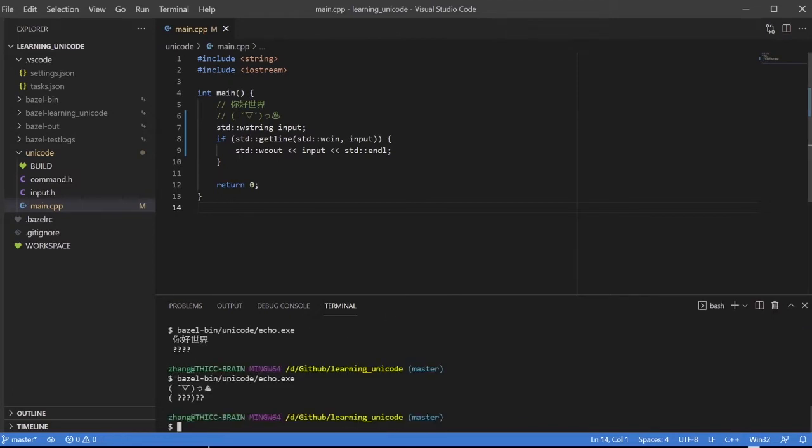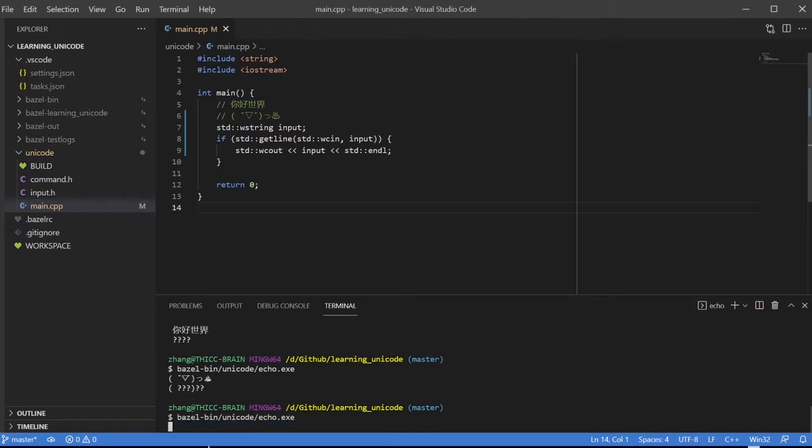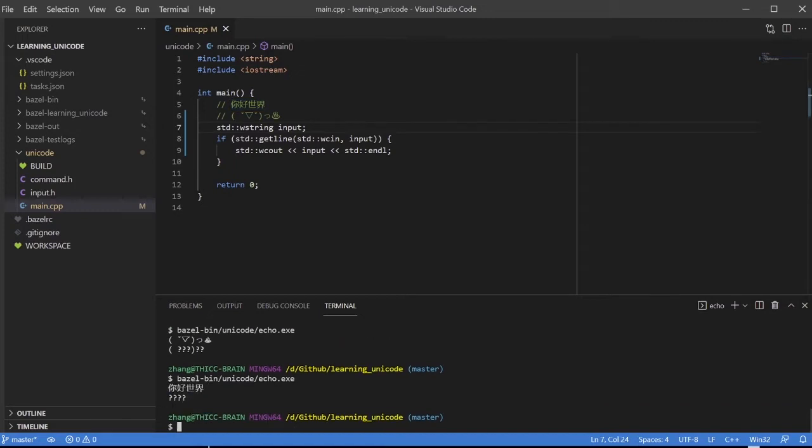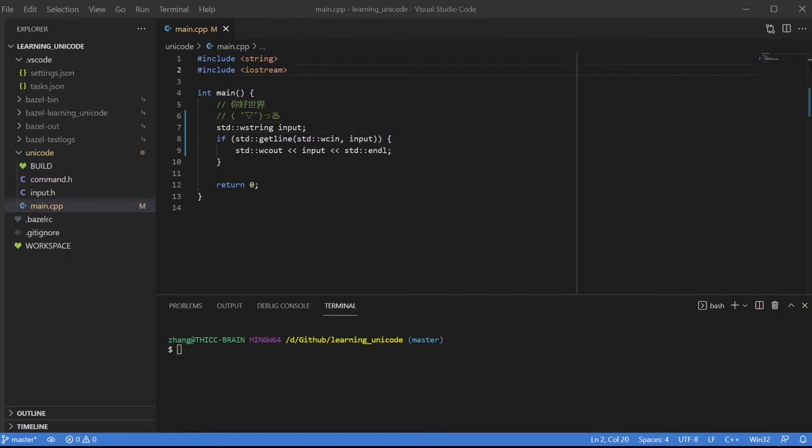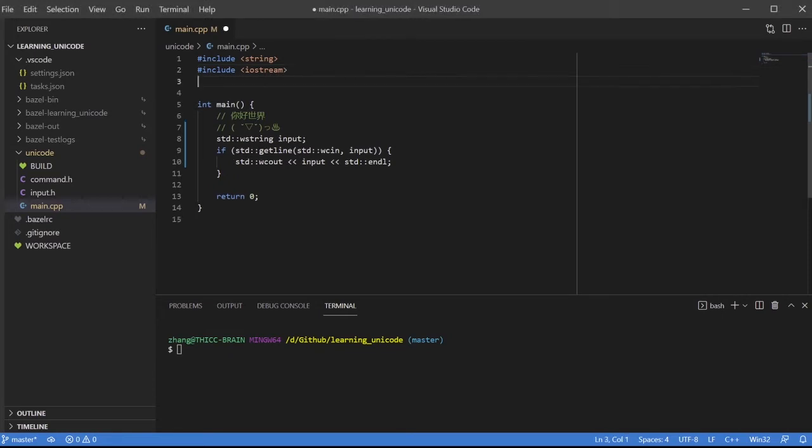And we can try to rerun. Let's copy some Chinese characters. And it didn't work. And the reason why that didn't work, despite everything seemingly working in theory, is that Windows, under the hood, has a sort of translation layer when it comes to stdin and stdout. And so if you want this to work, what you need to do is set that translation layer to be using UTF-16. So let me show you how to do that.